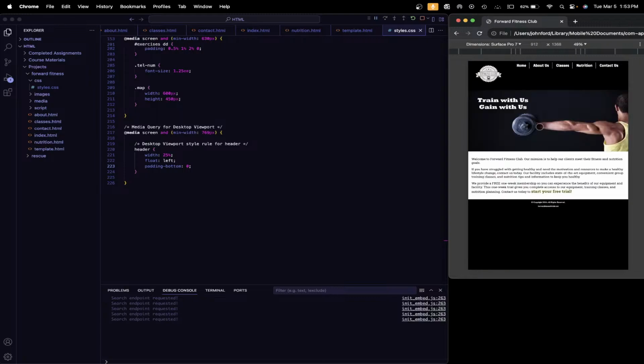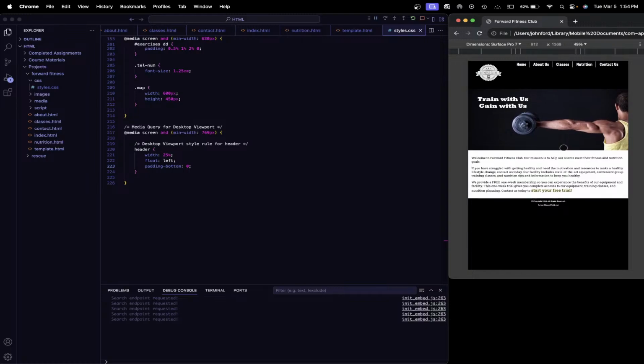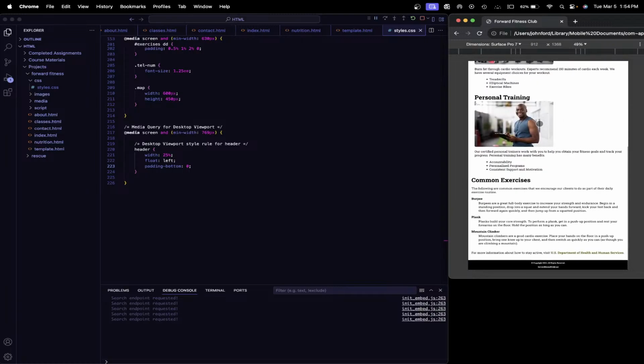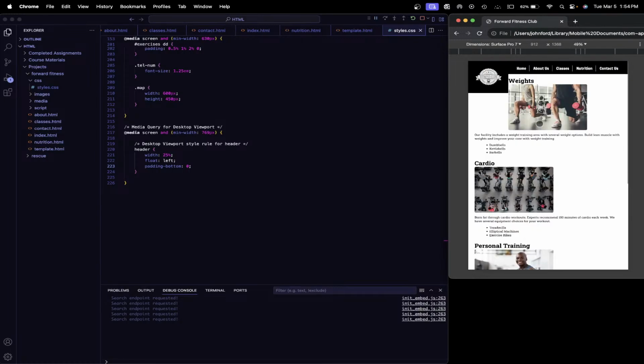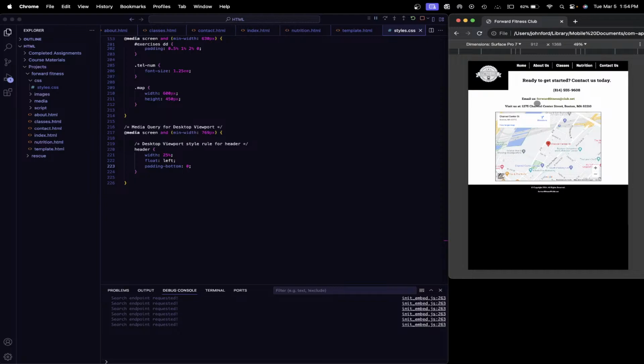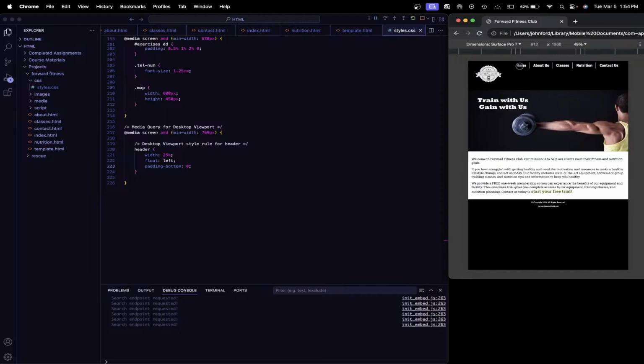So we just checked here. Perfect. So this is floating to the left. About us, the nav bar is on the top. About us is kind of wonky. Classes, that's okay. Nutrition, don't have any content in there yet. And still, this is still a little bit wonky right there.